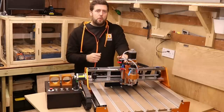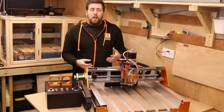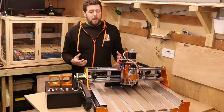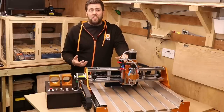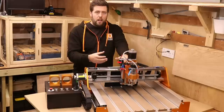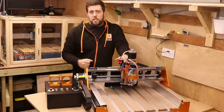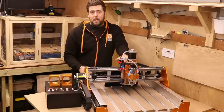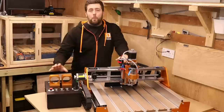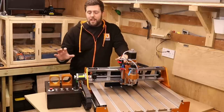But the more I thought about it, I started to realise why. A 400 watt spindle is nothing to sneer at — there's about half the power of a DeWalt router. But the reason they've fitted this is basically to give you the choice yourself. One person wants a Makita router, another wants a DeWalt, somebody else may want a water-cooled spindle. If they put something in that didn't please everyone, you'd basically be paying for an upgrade you didn't want. So by supplying a 400 watt spindle, it gives you the choice to fit whatever you want to the machine. They also provide 65mm and 69mm diameter holders — the most common sizes for standard routers and spindles — so it's not going to cost you anything extra to buy another bracket.